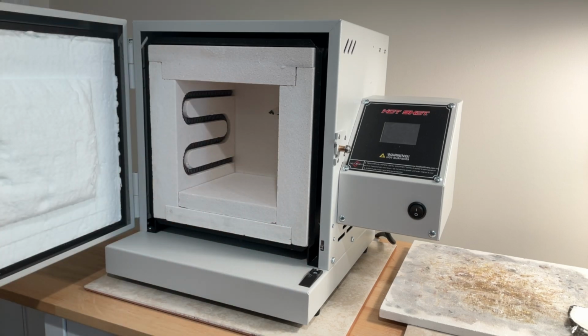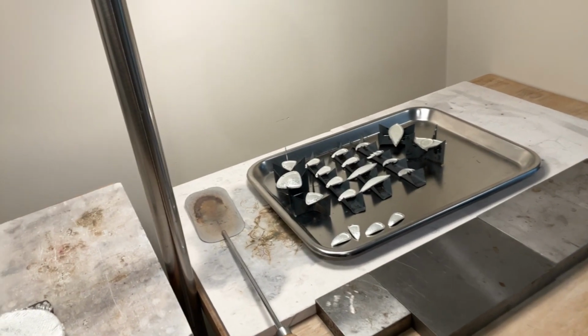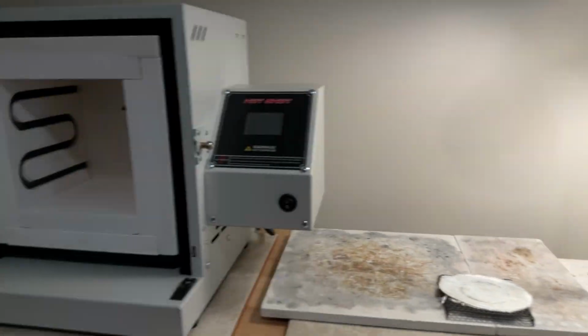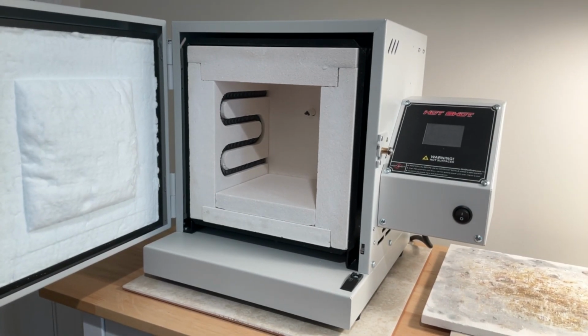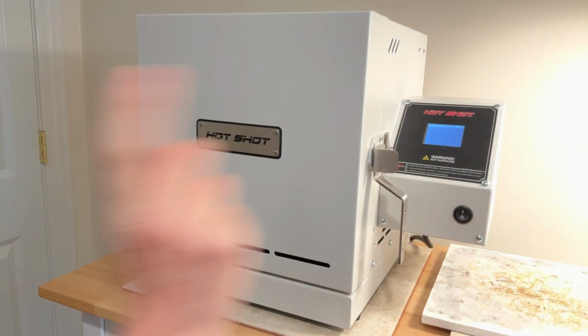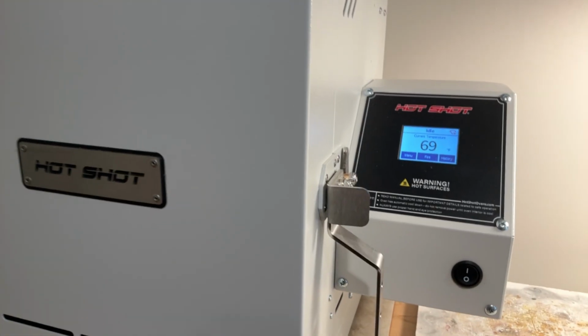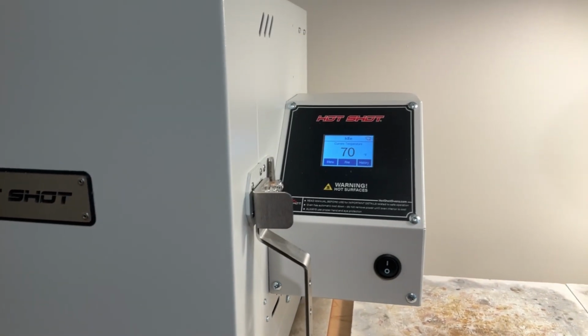There are a few things that are kind of special about this kiln. I've been putting it through its paces. You can see over here, I've been making earrings and pendants, and it's just really nice. So let's go ahead and turn this on. When I turn it on, you're going to hear the one thing, since it's in the other room. There we are. You can see we have a touchscreen controller here.